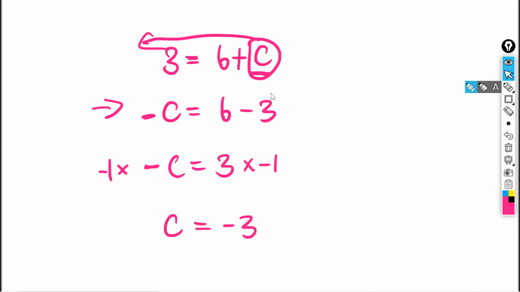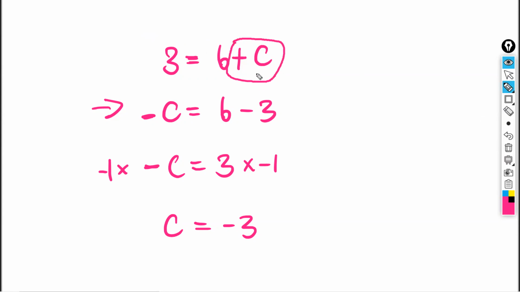Yes, it is just basic maths, actually. But try not to make that mistake. What I'm trying to say is anything that you take and put on the other side of the equation cannot be the same sign. So if you have a positive C over here and you put it over to the left side and put this 3 over to the right side... I don't think at this point I can change, so I'm just going to remember that the letter should be negative and then divide by -1 on both sides.